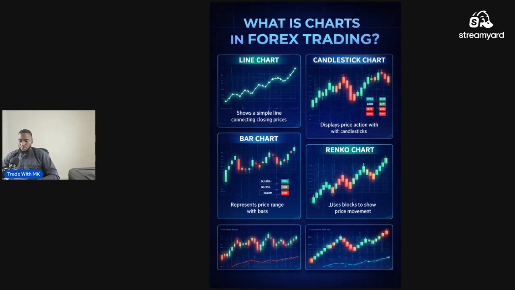So what is a chart mostly? It's like a map, Google Maps, or a map of anything, a map of our city. You need a map for everything. So in online trading, we also need a map, and our map is the chart. A map is the place that you will look, and you are able to direct yourself or locate the place that you are looking to go.